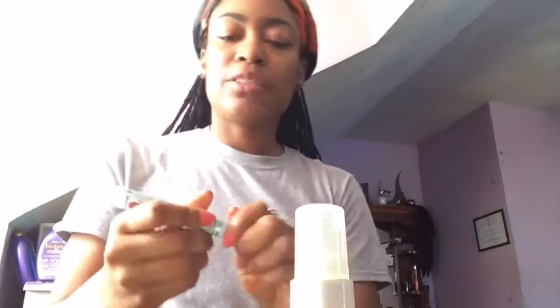Well, first things first, I'm going to put on my anti-crease shadow primer. This is by Too Faced. I'm going to apply that to the back of my hand, and apply it on with my hand. This is what it looks like. Just pat it on, and showing that it covers our entire eyelid.